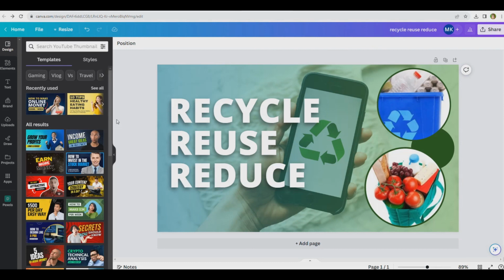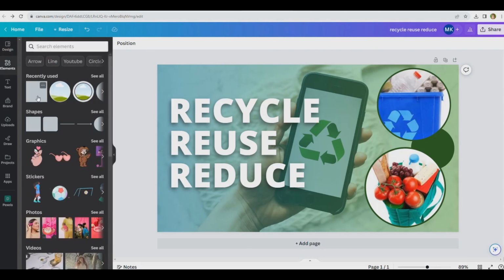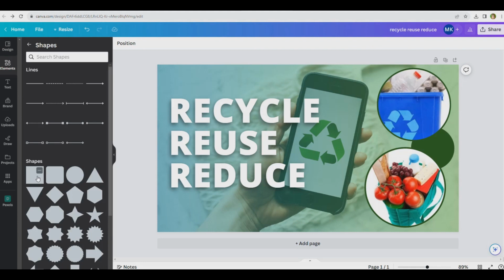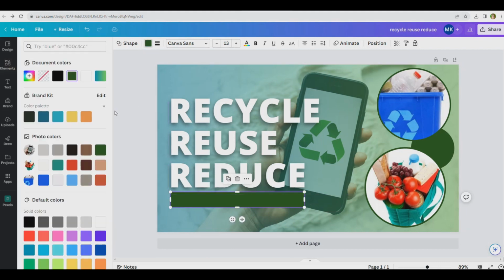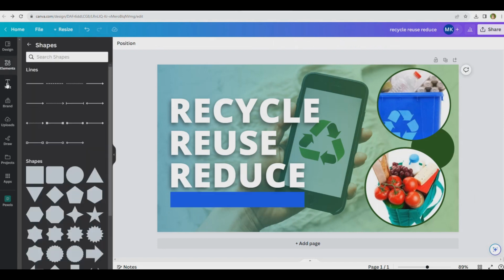So if I want to make my own box, I'm going to go up here. I'm going to go back to shapes. I'm going to pick this. I'm just going to size it to what I want. I want it to be exactly the length of that. I don't want the same color because that just kind of doesn't stand out. I like that. Then I'll get a text.